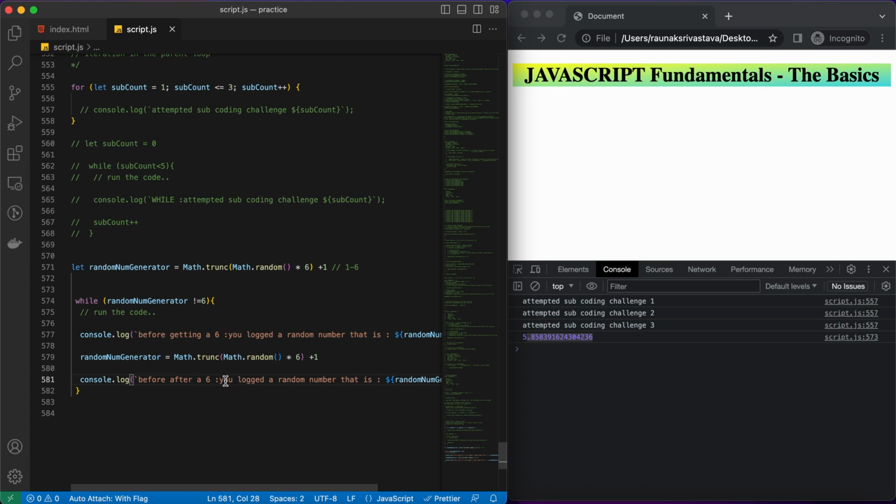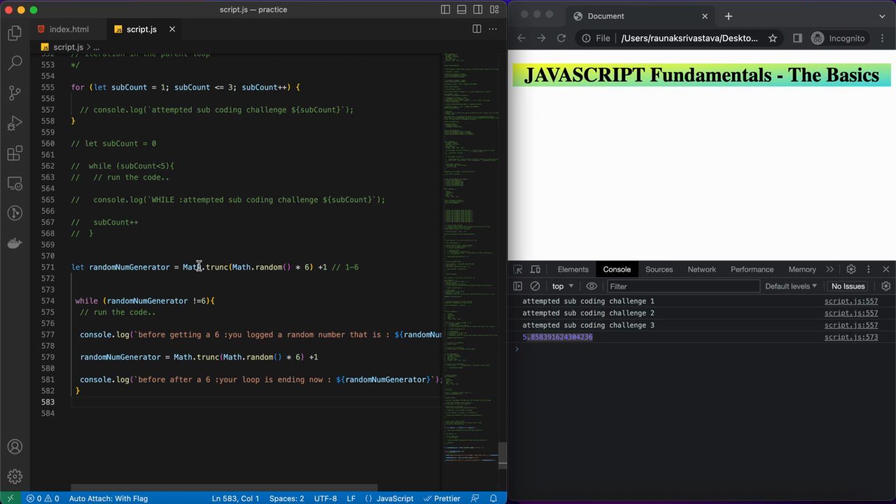After getting a 6, so we'll change the log here. Your loop is ending now. So what will happen?